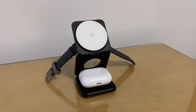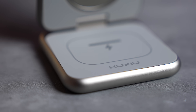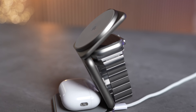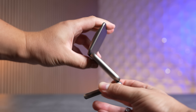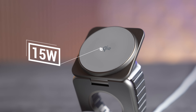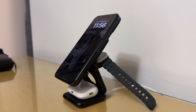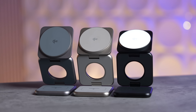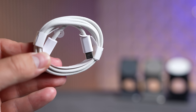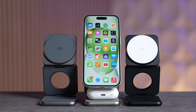Speaking of charging, this saved our butts on a recent trip to Berlin, Germany for IFA — the KUXIU X40Q, the most portable 3-in-1 Qi2 charging station I've ever seen. It features 5-watt charging for the Apple Watch from 0 to 80% in 50 minutes, a trifold design that unfolds into a solid charging station with rubbery grip on the bottom, full-speed Qi2 15-watt charging for iPhone, and full 5-watt charging for AirPods. It comes in four finishes — gray, titanium, gold, full black, and wood grain — and includes a 30-watt charging brick and premium braided USB-C cable, all fitting into a zip-up carrying pouch.